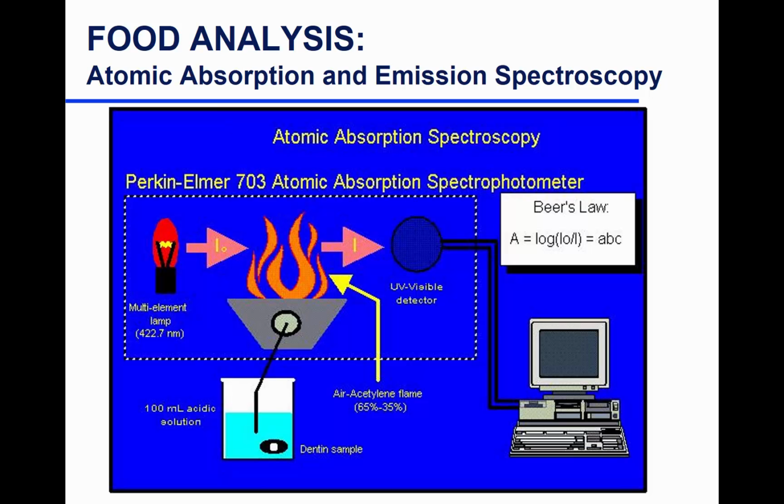That's why you have a monochromator in here, which would select for the light at a specific wavelength where you're measuring absorption, because there will be other light emitted as well as the light that is passing through. So there should be a filtering before reaching the UV detector. And once transmittance is measured, it is converted to absorption, and then absorption is used to quantify the concentration, where Beer's law is applied. Absorption equals absorptivity times the length, in this case the length of your flame, times the concentration.